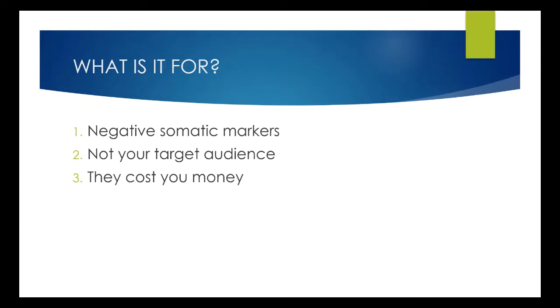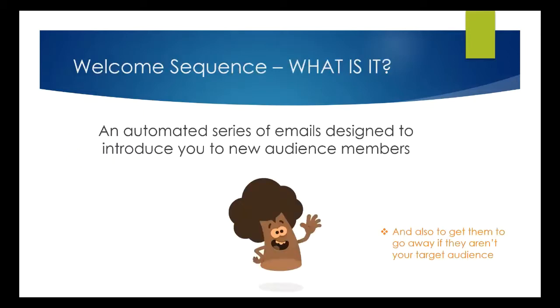So now that we know what a welcome sequence is for, let's talk about what it actually is. A welcome sequence is an automated series of emails designed to introduce you to new audience members and also to get them to go away if they're not your target audience. It's as simple as that. It's just a series of emails. But by using your mailing program, so MailerLite, MailChimp, SendFox, you can automate them so they go out without you having to think about it.